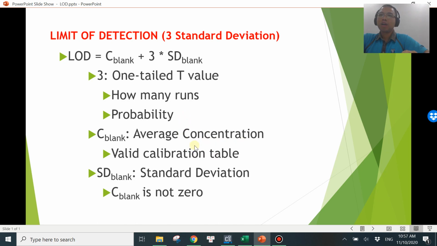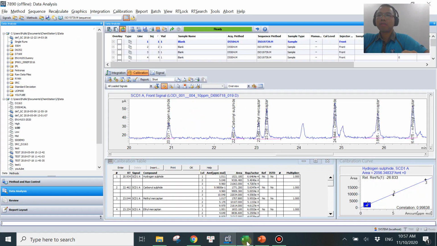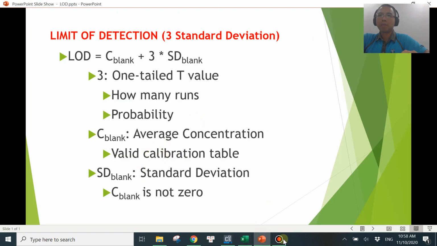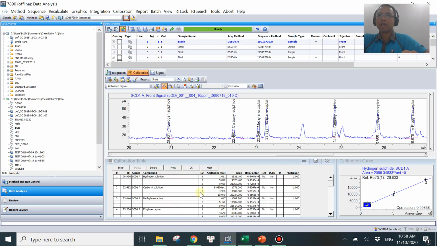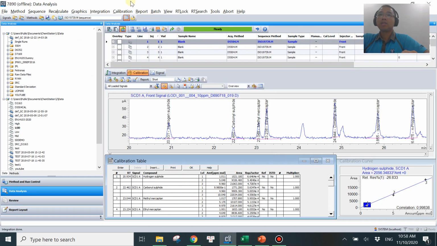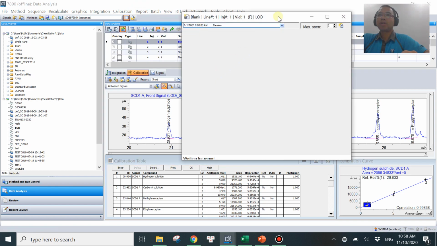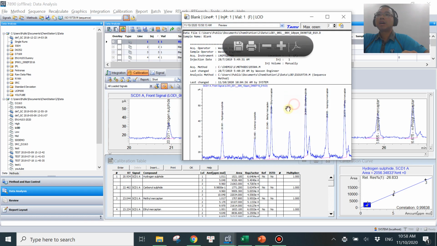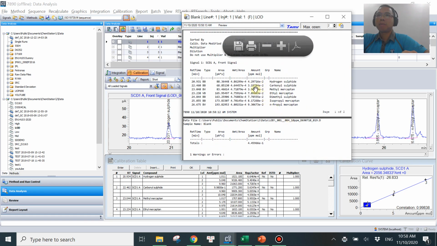Okay, so the concentration over here, what that means is you need to have a valid calibration table, and look, down here I have a valid calibration table. What that means is when you have one data like this, you simply print the report, and that report will give you the concentration inside the report down here. There you go. You have the amount column over here.